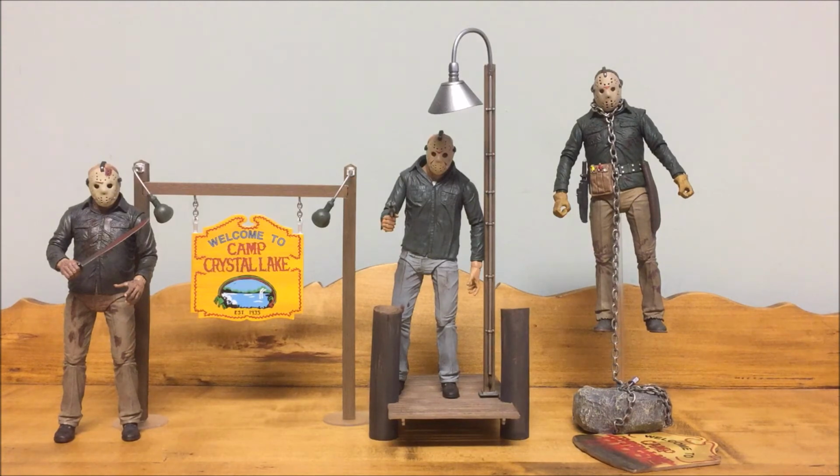The only other thing I would say is I do wish that you got an actual accessory for the figures, maybe even a couple accessories. I know with the Part 4 figure, they're actually making a quarter scale one soon, and that one actually comes with a battle damaged hand. So I would have loved to see maybe that battle damaged hand come with this set, so I can make that Part 4 figure even better.